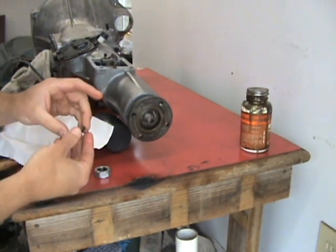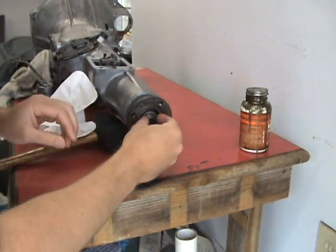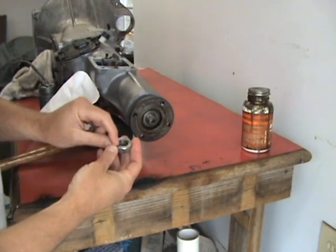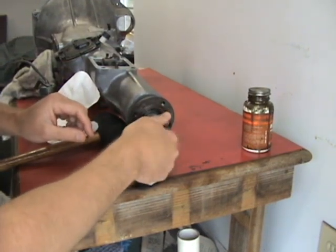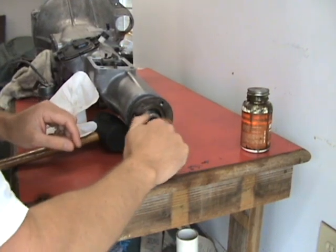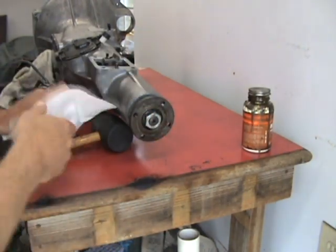Okay, next we're just going to put on the lock washer onto the assembly, and the nut. You can tell which side of the nut's been against the lock washer. It's got a little bit of grind on it. So we'll just put this on. Alright, that baby's on there.